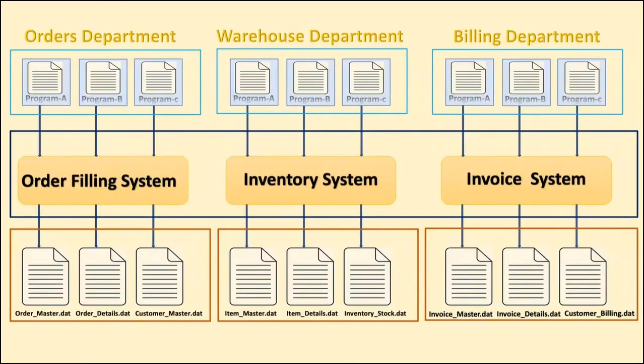All right. Before closing the session, I want to encourage you to write some application programs and take some customer data. You can create three different folders: order filling system, inventory system, and invoice system, and create different flat files in each folder, write some application programs, and try to see what problems you get when you change the file structure, right? When you want to share the data, whether you are able to share it, and suppose you want to share the data with some other application programs, then what will happen? You need to write different, lengthy code, right?